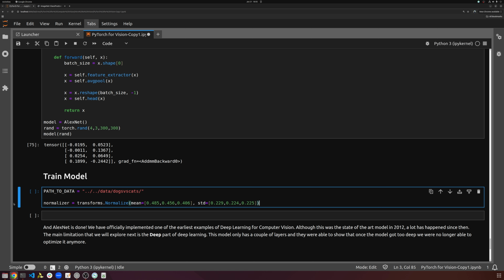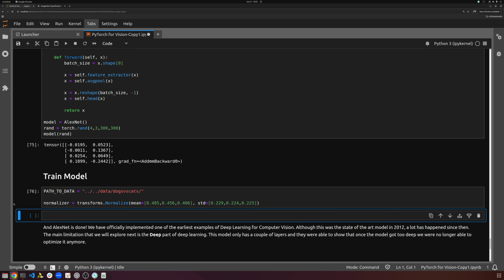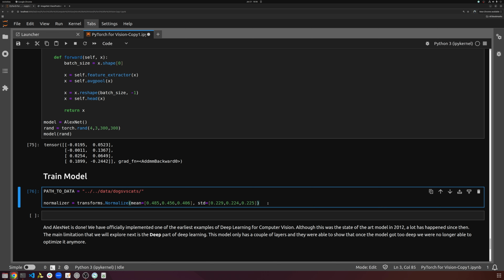These are the ImageNet constants. Someone has computed ahead of time what they are. So if you're working on images that look like the ImageNet images, you're free to use these. They work really well. If your images don't look like the ImageNet images, like if you're working on MRI images or some weird medical thing, then you have to actually go in and calculate your own normalization constants, but that should be pretty easy. There are plenty of ways to do that. So there we go. That's our normalizer.